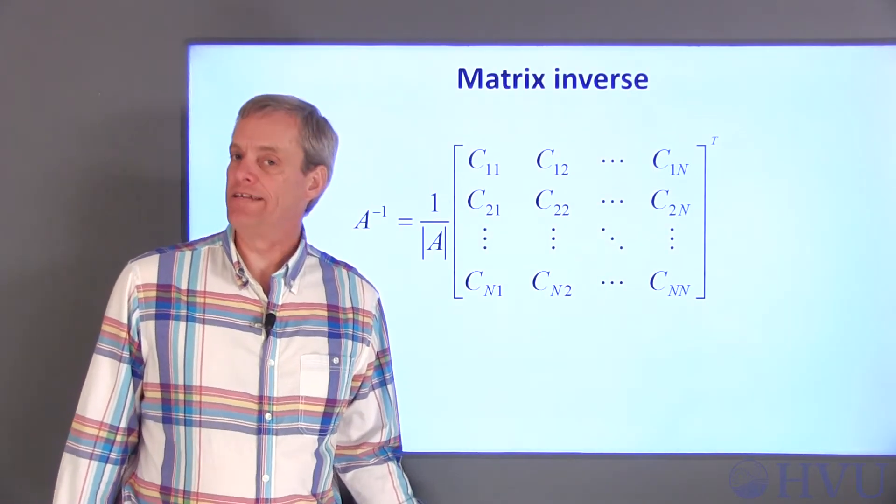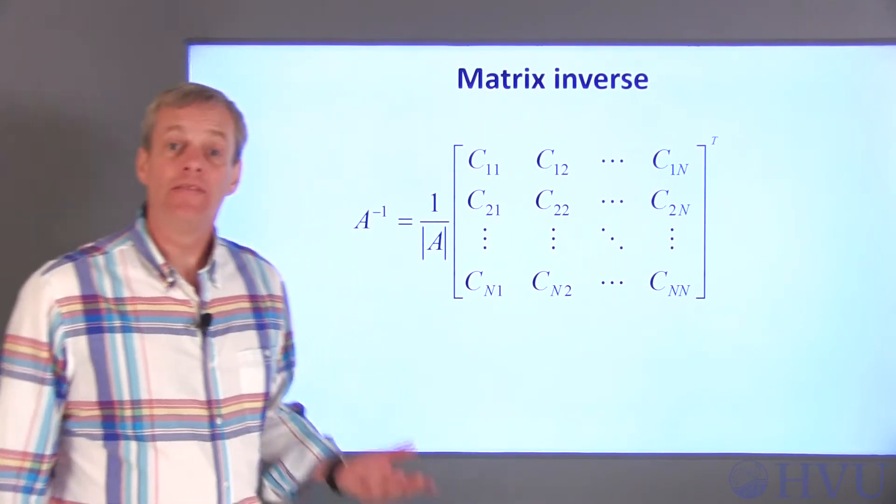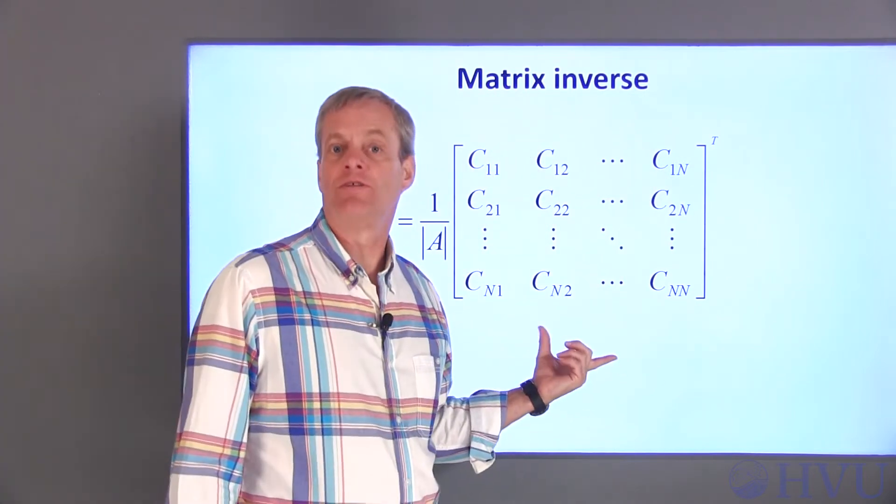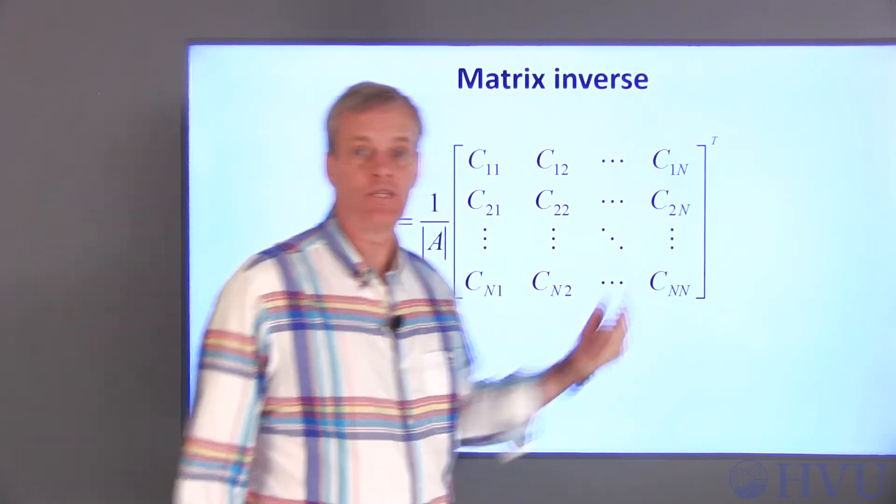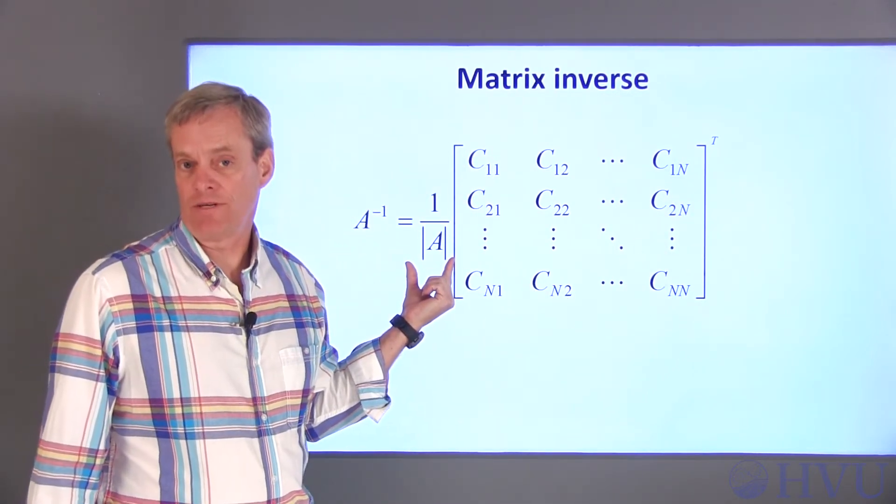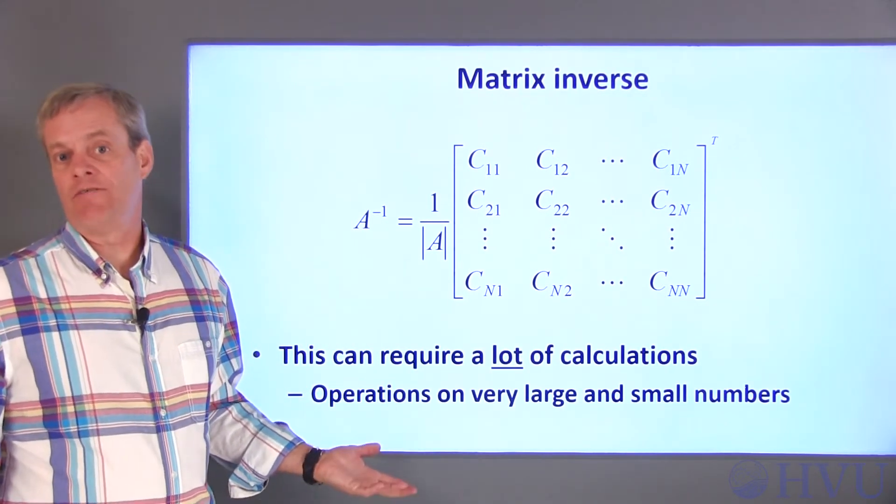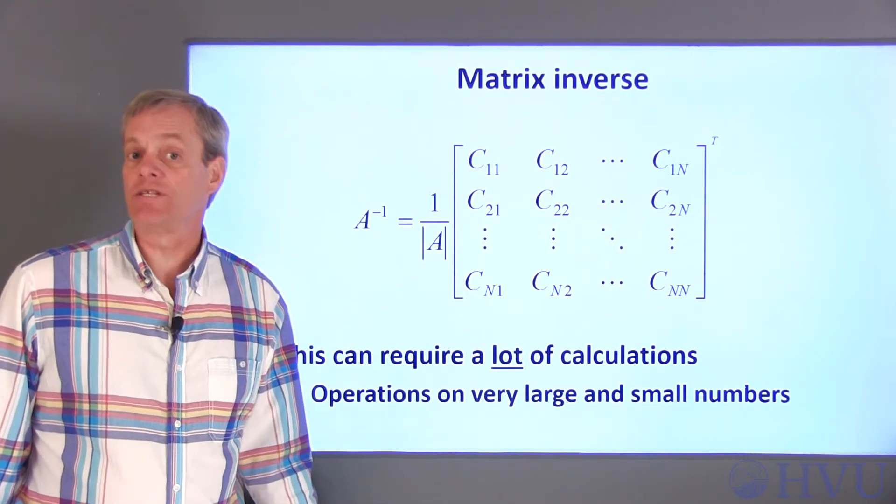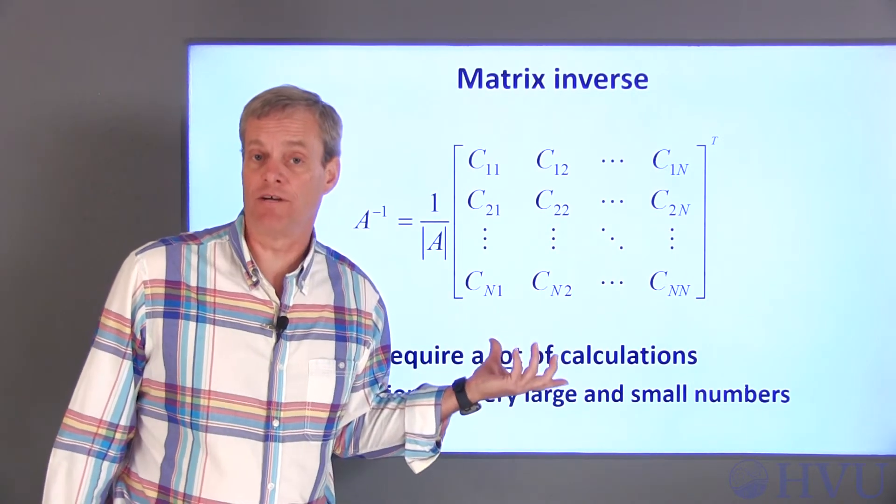Using what we know about calculating determinants, let's talk about calculating a matrix inverse. The inverse is based on a matrix of the cofactors of the original matrix. Transpose that matrix of cofactors, and then divide that matrix by the determinant of the original matrix. This is pretty difficult to do since it's common to deal with matrices that have hundreds of rows and columns. This means we have to do a lot of operations, and we may need to divide by very large numbers, which can cause round-off errors.